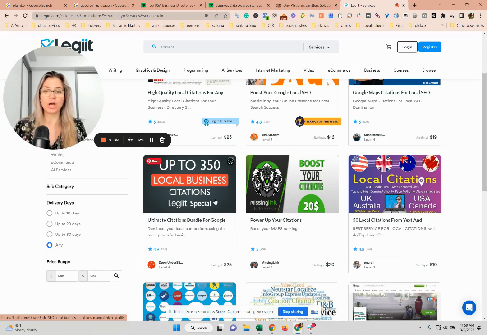So, in conclusion, a Google Map citation is just a directory listing of your Google My Business. What's very important is that when we set up a Google My Business, we have a unique NAP, name, address, and phone number. And that NAP must be reflected in every single citation you put together. Of course, a website link must also be present in every single citation. Make sure they're very consistent.